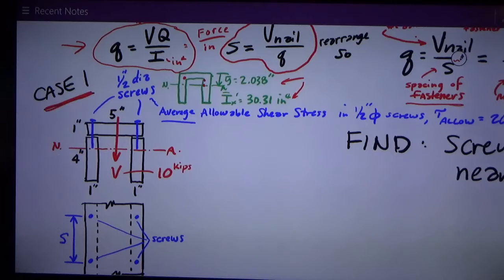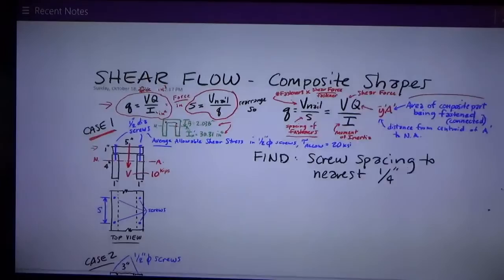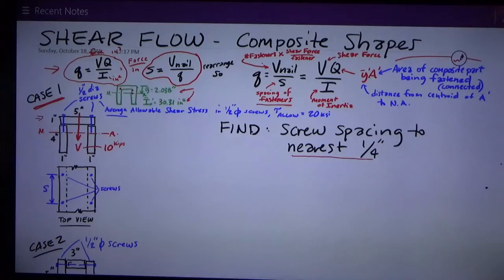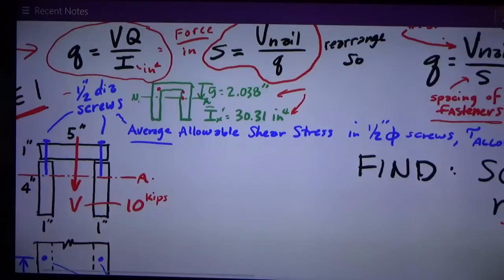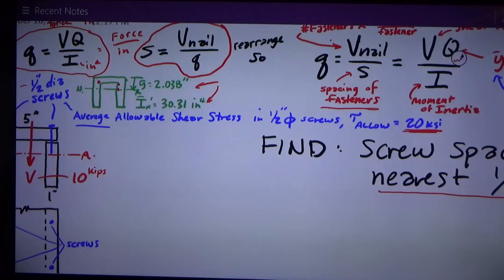There's two ways of doing it that are obvious. One is case one, and I take a five-inch board, put it on the top horizontally, and put two four-inch boards downward for vertical legs. Each board is one inch thick. So what I'm trying to find here is the screw spacing to the nearest quarter inch. The screws that I'm attaching with, as I show in blue here, are half-inch diameter screws.